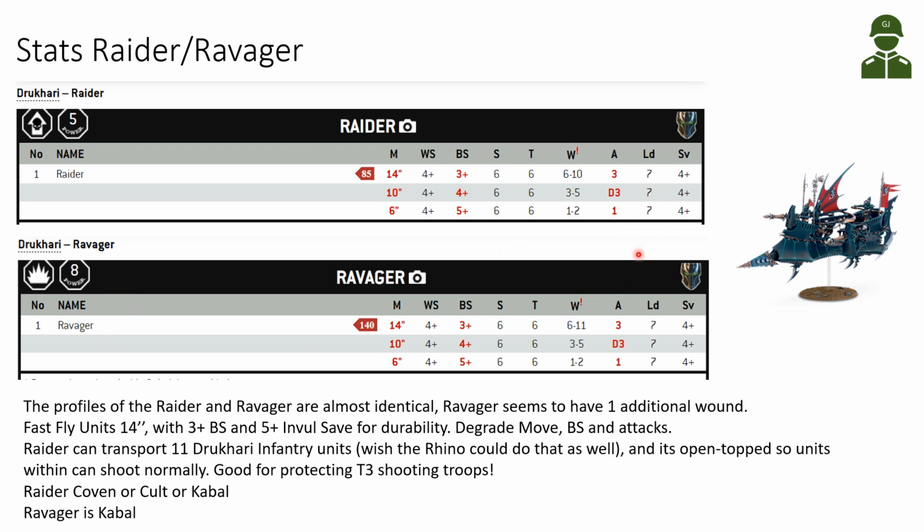The Ravager has basically the same stats, it just has more wounds, and they are both fast fly units. The 14-inch movement certainly helps to transport the troops or to fly around the table. And they have a 3+ ballistic skill to be able to shoot their cannons, and a 5+ invul save for both units. The Raider can transport 11 Drukhari infantry units, and this is very nice.